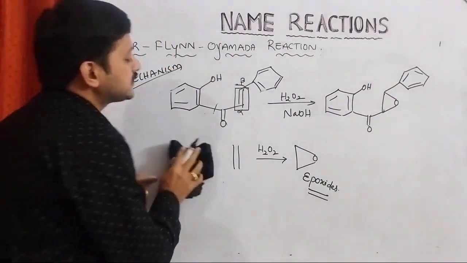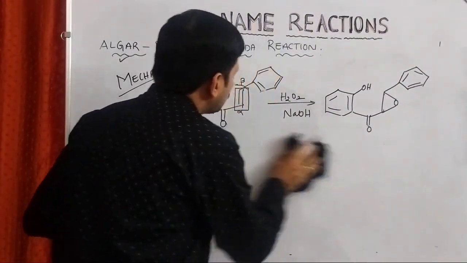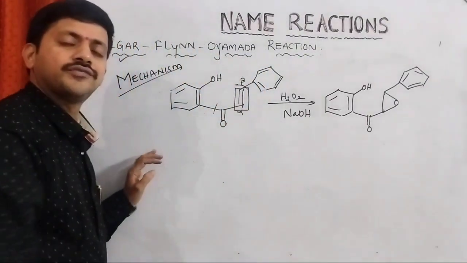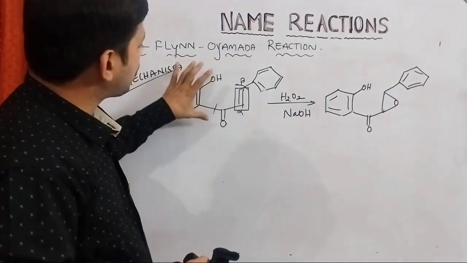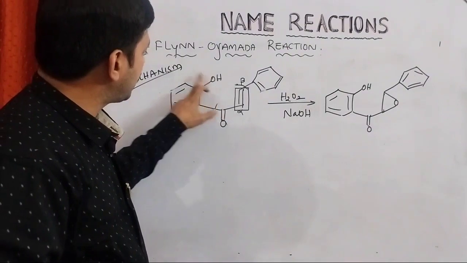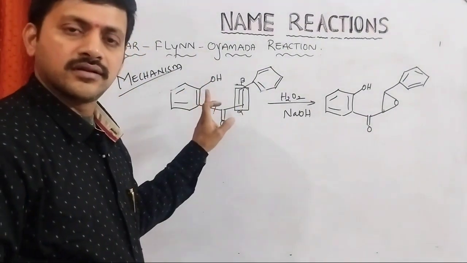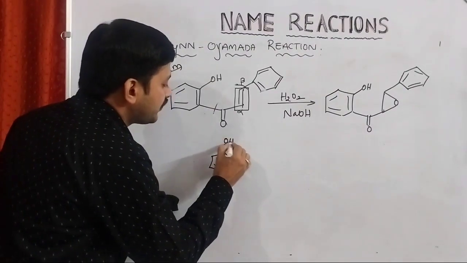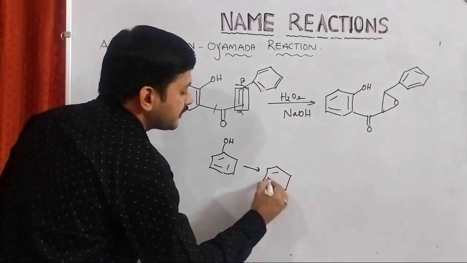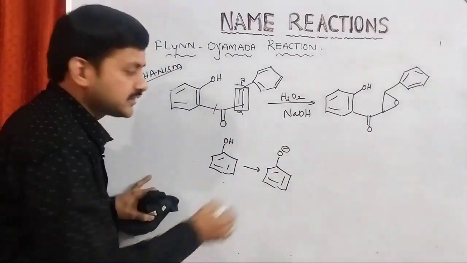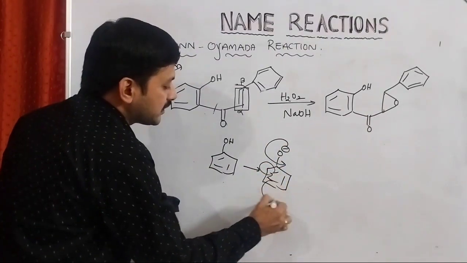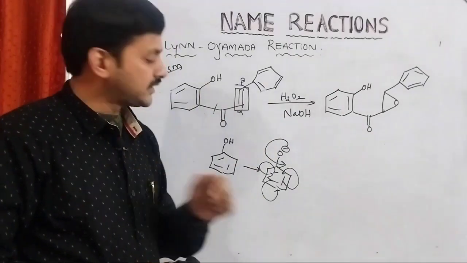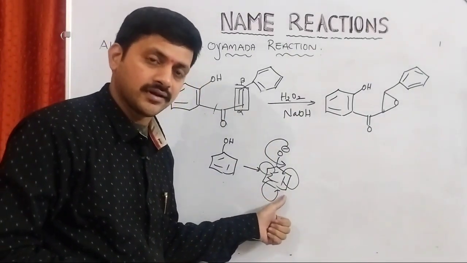In this case, along with the peroxide we are using base, right? Already we know that the use of base is the removal of acidic proton. If you see this particular moiety, here we are having a phenol ring. We all know that, comparing with the phenol, phenoxide ion is more stable in nature. Why? Because the O minus is involved in delocalization with all the 3 pi bonds which are present in the benzene ring. That's why phenoxide ion is highly stable.